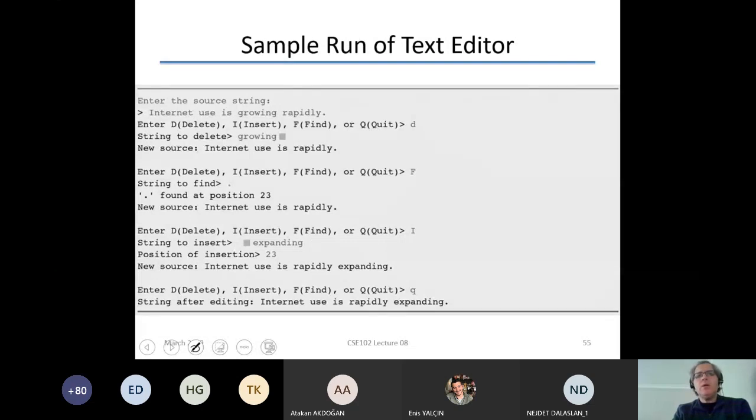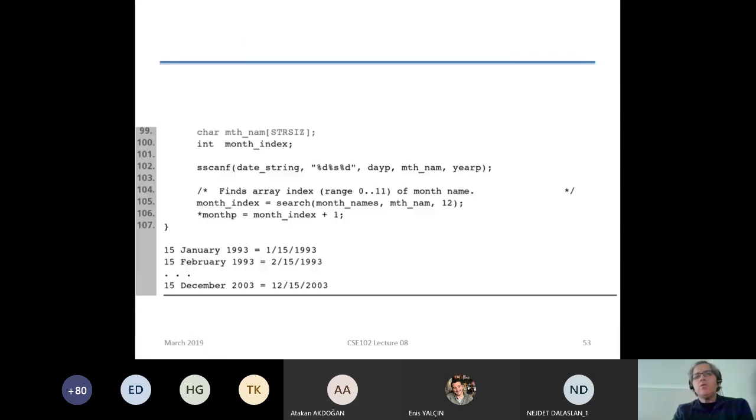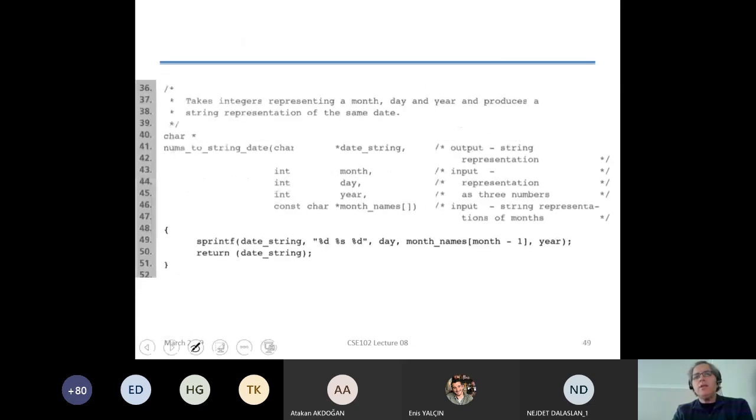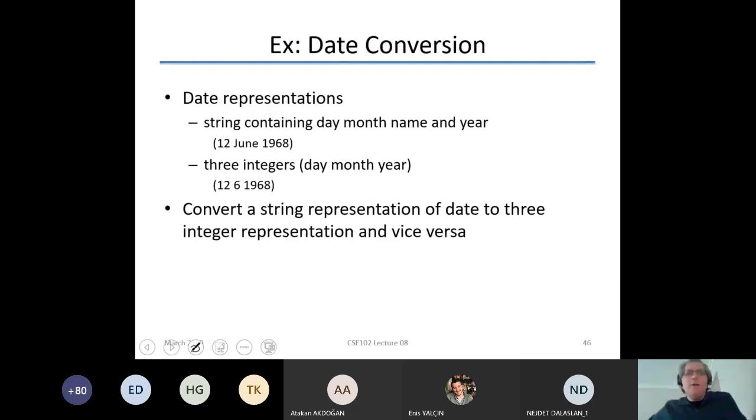Let's look at an example where we want to do a conversion from one date format to another, a date conversion. So the idea here is, how do we represent dates, right? Perhaps one way of doing this is the European way, or maybe US, I don't know.